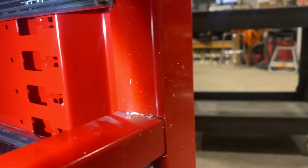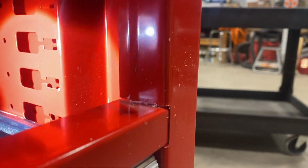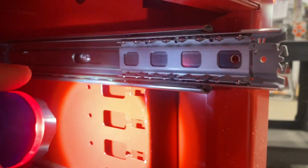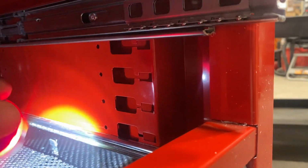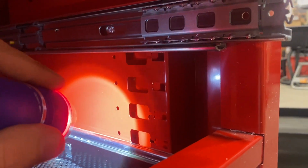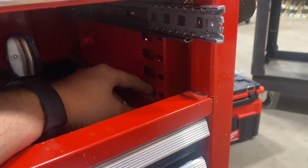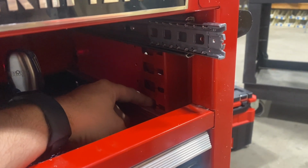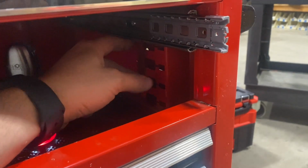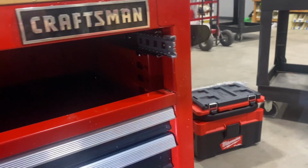I realized that this unit actually has double walls. Between this piece of sheet right here and the outside, there's about a 1/2 inch gap, so I can't just come straight through those holes. I thought about drilling through both pieces and putting a longer bolt through there, but now I'm going to have a void in between, and when I go to tighten it down, it's going to pull those two pieces together, and that could affect the drawer slides and how the drawers operate.